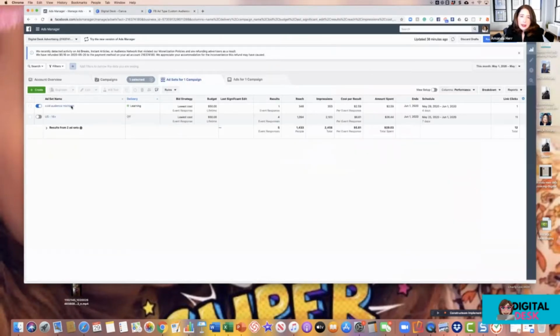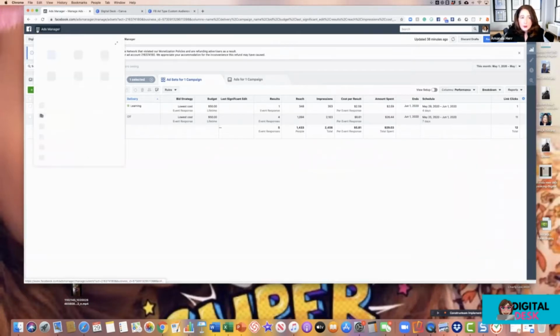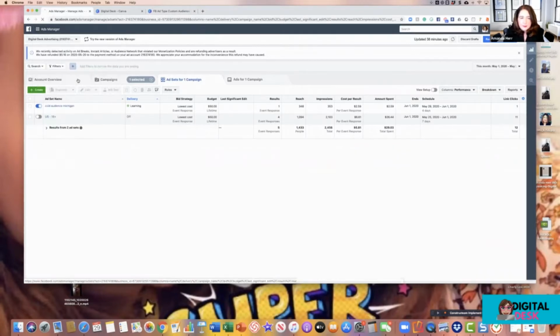So I'm in the Ads Manager for Facebook. If you haven't done a Facebook ad, you just go and you can set up at ads.facebook.com. You can set up your Ads Manager. But I'm in the Ads Manager, and up here is this little square. And the little square is kind of where everything lives. So I'm going to go to Audiences.